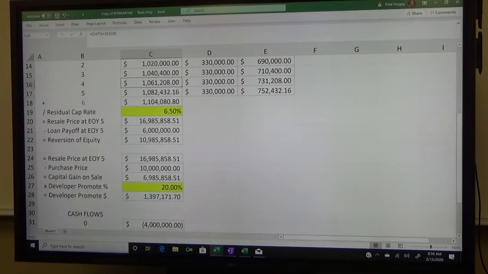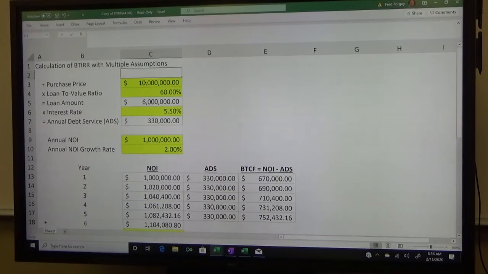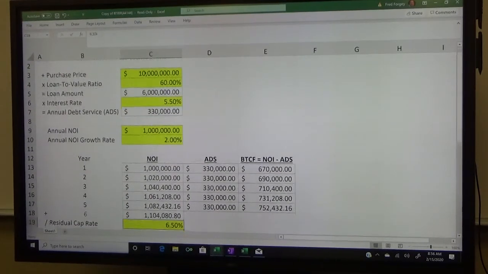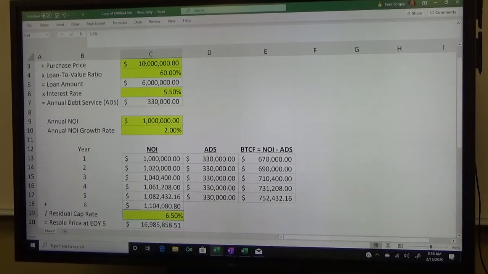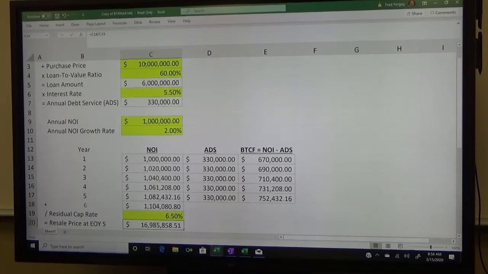Okay, first, let's just start at the very top. Okay, everybody at least get down to this point? No issues there? Everybody good? And then about the resale price, just out of curiosity, how many of you at least got to right here, the resale price at end of year 5, you got that number right? Most everybody? Okay. If you didn't, you just didn't get there or you didn't get it right? I just didn't put the growth rate in. Okay. Gotcha.